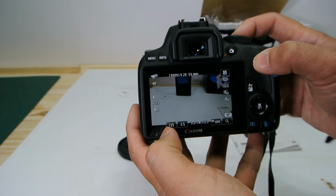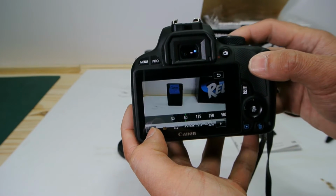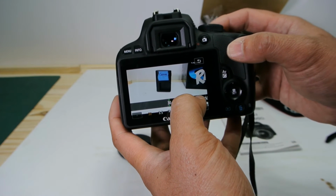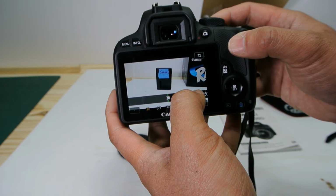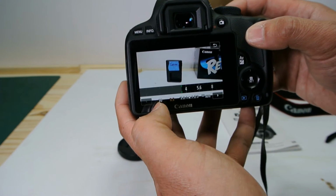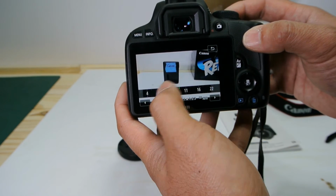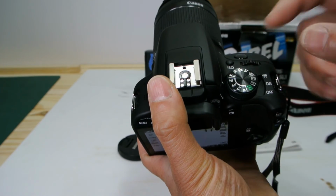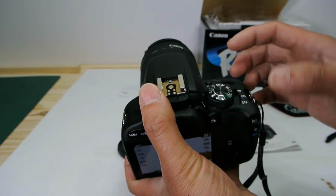Video-wise, again, in manual mode, you can change all of this. It can go all the way down to a 30 shutter speed, and here you can change your f-stop, so you can change all of that in manual mode for the video, so that's kind of nice too.